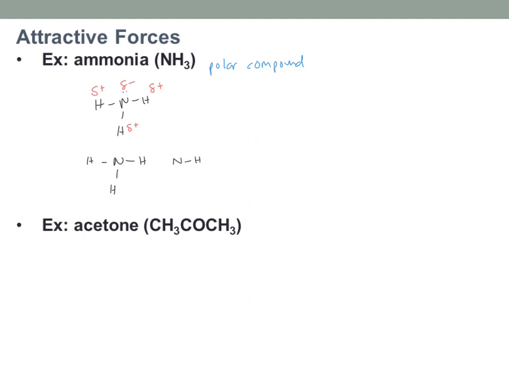And we can just go on and on and on. I won't draw a billion molecules here, but just enough to make the point that, again, what we see is that these partial charges end up aligning. Right? So you definitely want to make sure that you're able to draw these partial charges on these molecules so that you can figure out how things are going to line up. So that partially positive hydrogen is attracted to that nitrogen, that partially positive hydrogen is attracted to that nitrogen.